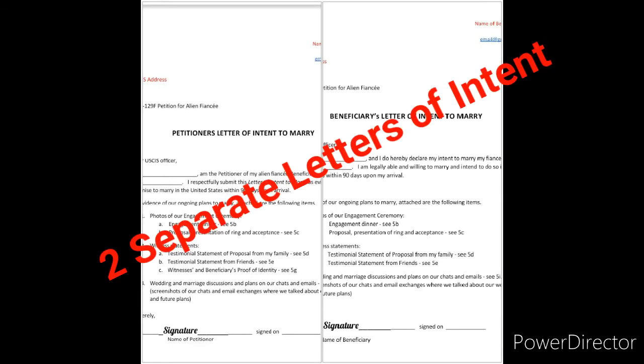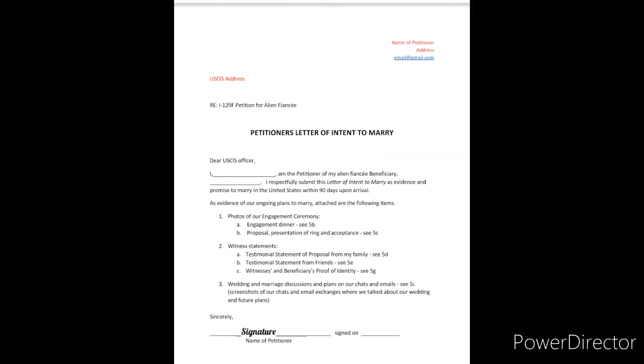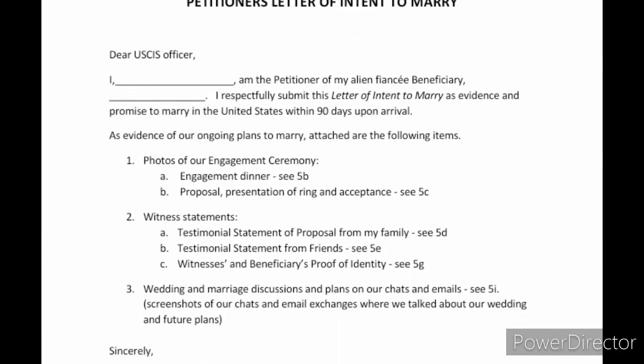If you decide to have separate letters, it can look like this. Since each of you will submit your own letter, be clear on the title whose letter of intent it is. This is the beneficiary's letter of intent to marry, and this one is the petitioner's letter of intent to marry.